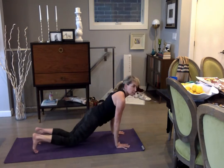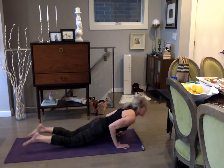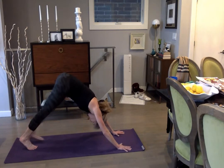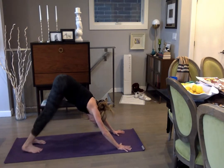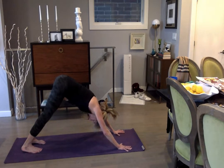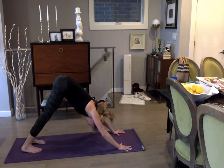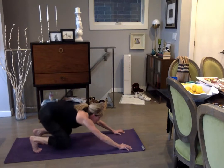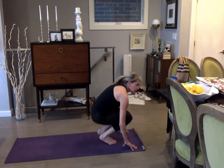Take a vinyasa of some kind if you would like, or just step back to downward facing dog and breathe. Inhale and exhale. Nice breath in and breath out. Inhale, lift your heels. Bend your knees, grab the mat. Step or hop to the top of the mat.